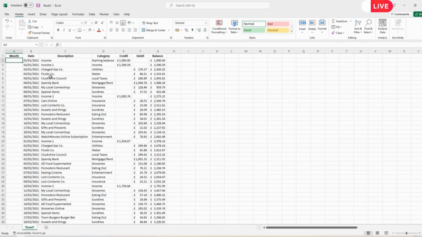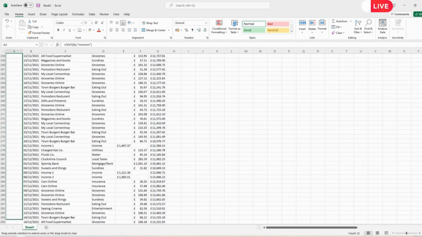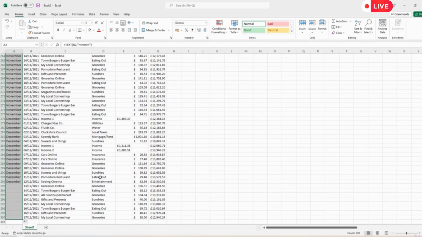And then what I'm going to do is I could do equals month and then direct it across to there, close the brackets, and that will give me a number. Now I'd have to convert that number, but as we learned early on, if I simply said text, direct it onto there, comma, speech marks, and then just put 4 M's, we know that that will give us the month. And the nice thing with that is when I go down, there's February appearing there. That's what we want. So I'm going to take that all the way down to the end, and that's lovely.